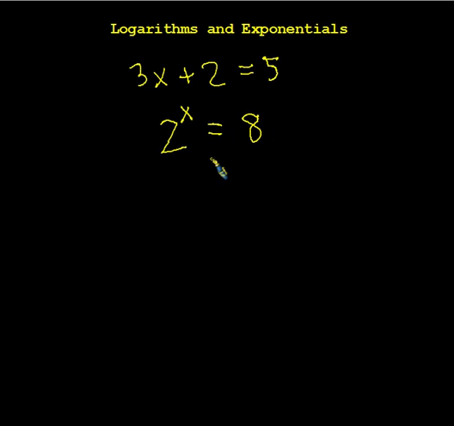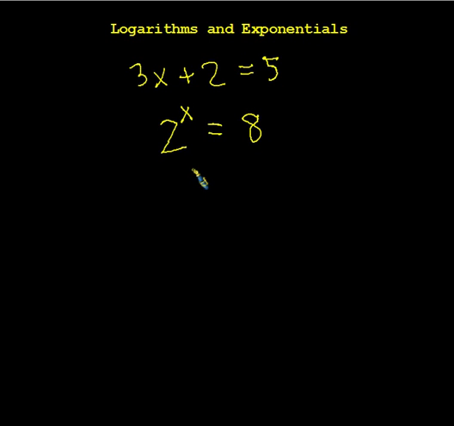You'll notice that this is a little bit different from some of the other functions that we looked at where we tried to solve for x. Here, the x is the exponent. Usually the x is not the exponent. So when the x is the exponent, we call this an exponential equation. In this particular case, we're lucky because we have 2 to the power of x, and we know that 8 is some power of 2.